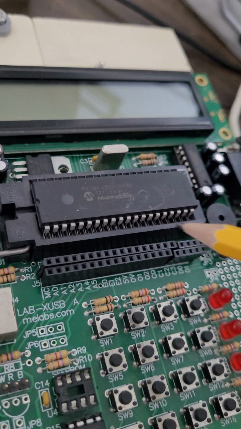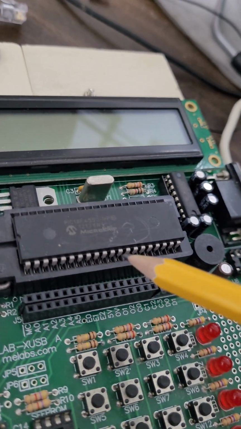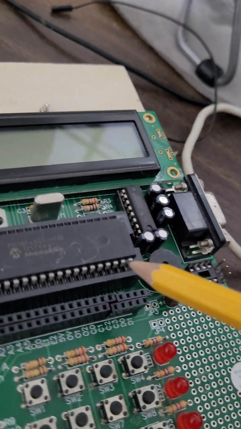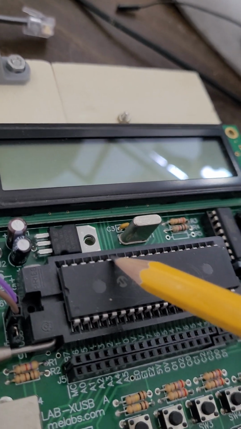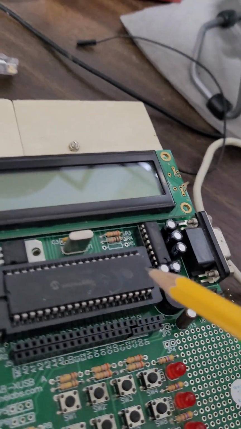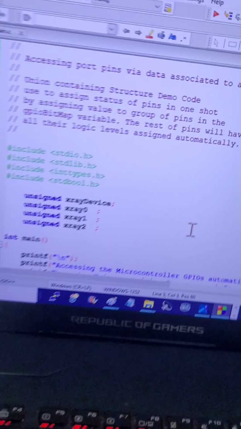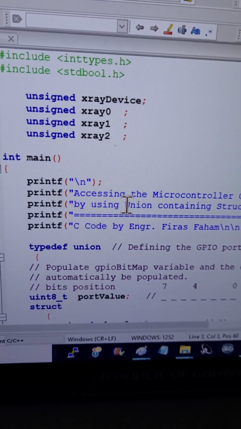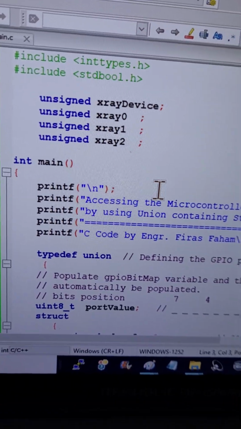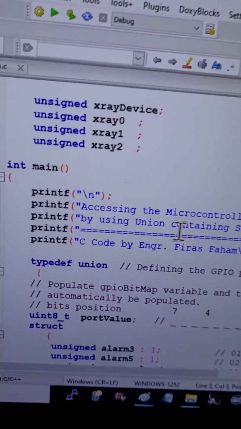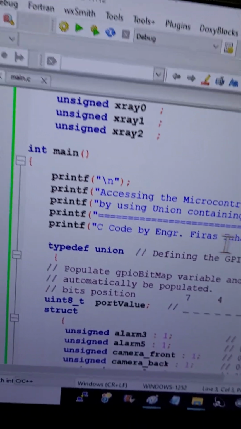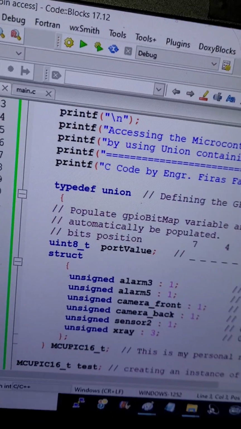Okay, remember we are talking about how we can easily access those pins: camera 1, camera 2, front door, back door sensor. For example, this one to start your car, this is to start your drone, this one to monitor your baby sleeping in his or her room, whatever, right? So like 44 pins or whatever. I am using a very smart way, although some engineers are definitely aware of it, but maybe they don't share it with you, so I want to share it with you today. Okay, let me show you the trick.